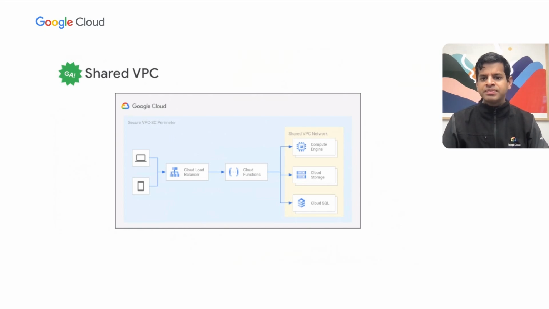Shared VPC support. We're also super excited to ship this new networking capability, which lets your functions access resources in a shared VPC. You can access Compute Engine resources as well as on-prem systems. Further, this is within a secure VPC Service Controls perimeter, which is a logical boundary that adds additional restrictions, such as only authorized users can deploy a Cloud Function within the perimeter, as well as only authorized users within the perimeter can invoke a function. Further, the function can be configured behind a Cloud Load Balancer for load balancing as well.